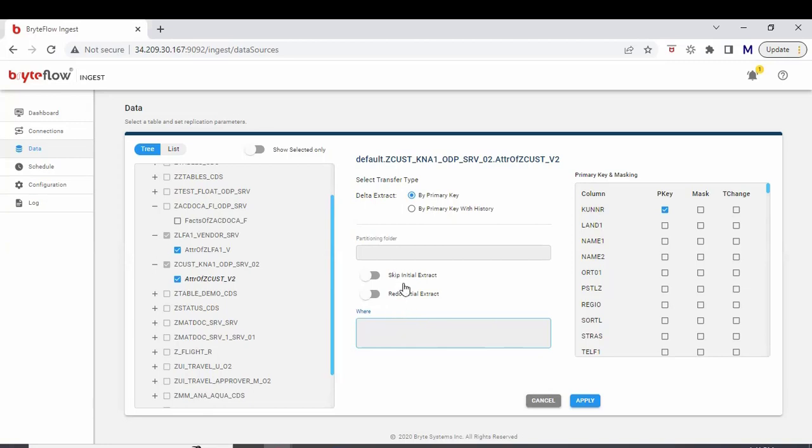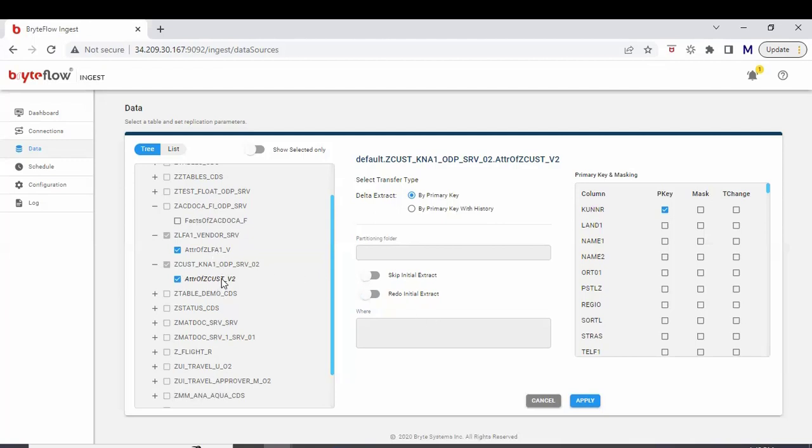A few optional features here are skip initial and redo initial. In order to begin with the CDC, we need to do the first initial extract. In case there is a requirement where we want to skip the initial load, you get to do that at the table level. And in case you want to repeat the initial load and redo only certain objects, in that case, redo initial needs to be selected this way, and the action can be performed.